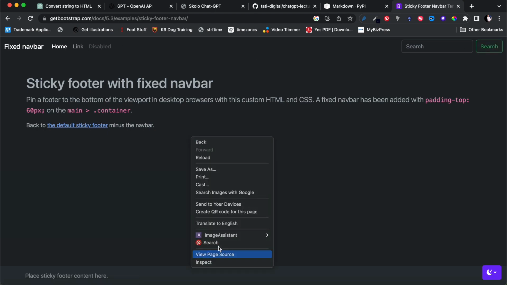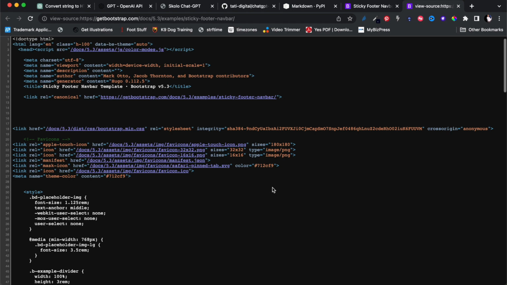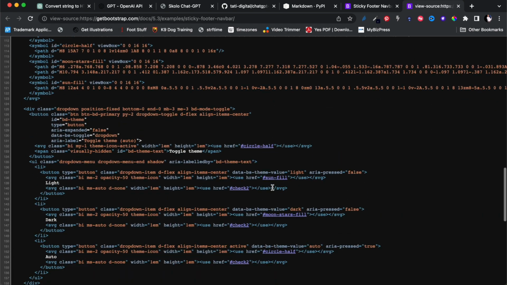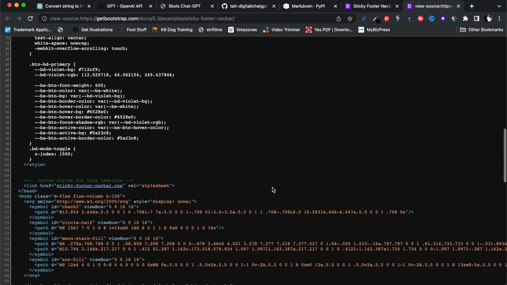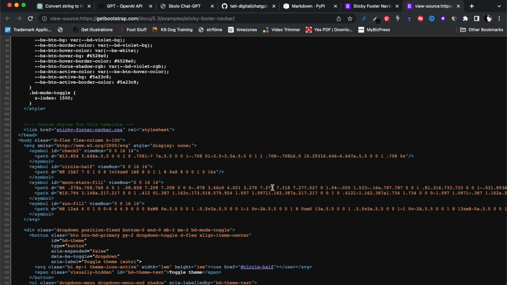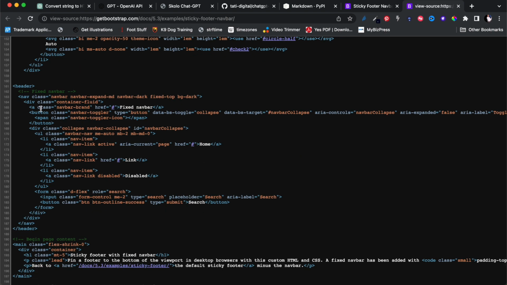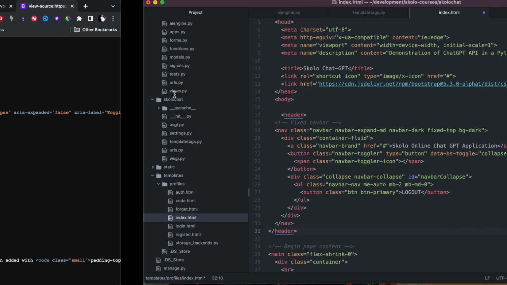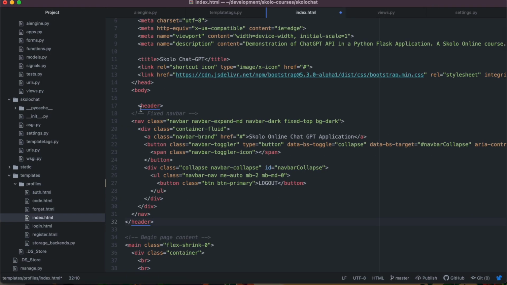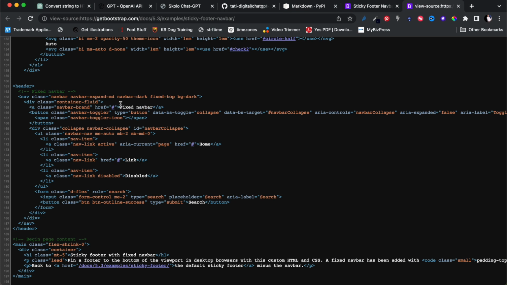So let me view page source, and let me just copy that whole header the way it is. So where is my header? That's the body. Fixed nav bar. So this is the nav inside of the header. Okay, so there is the header first, and then there's a nav inside of the header, and then you can see the button, the search button over there. So we had the fixed nav bar and we removed all of that, and then there was a form.